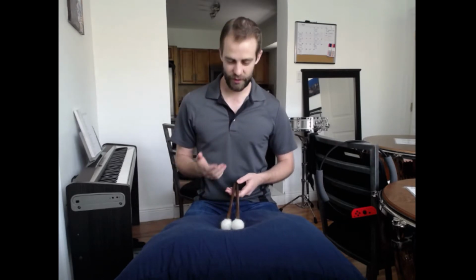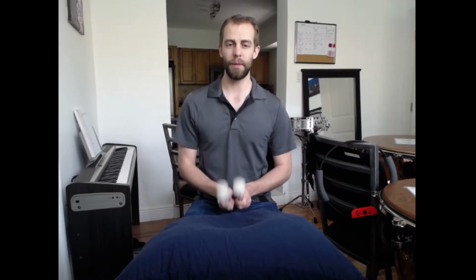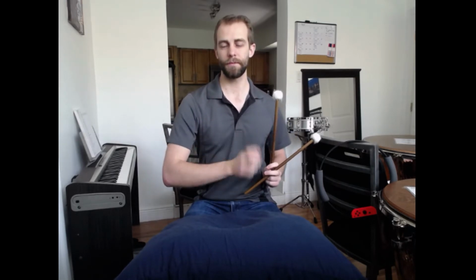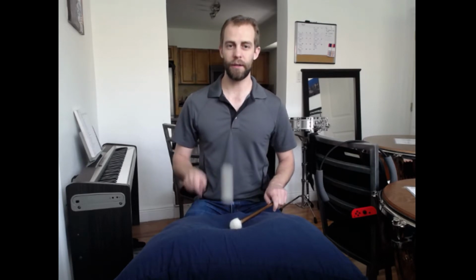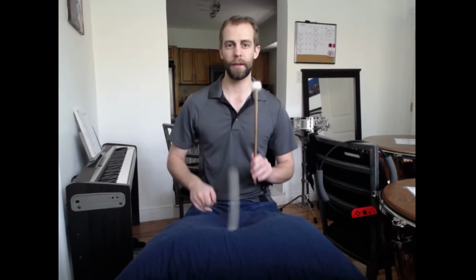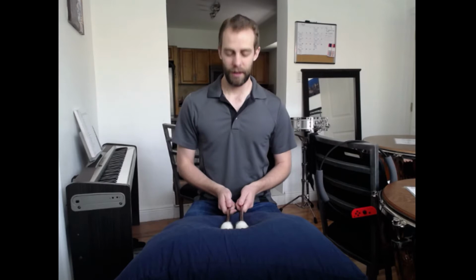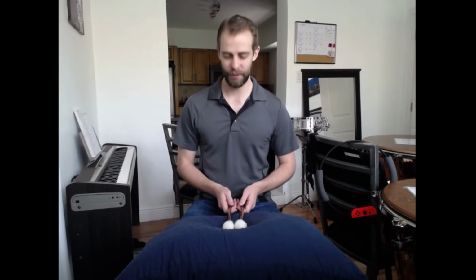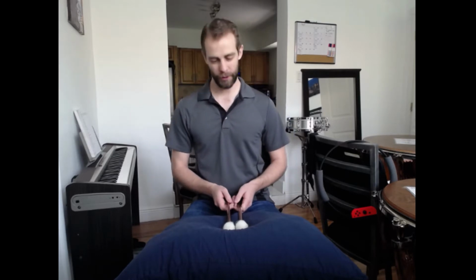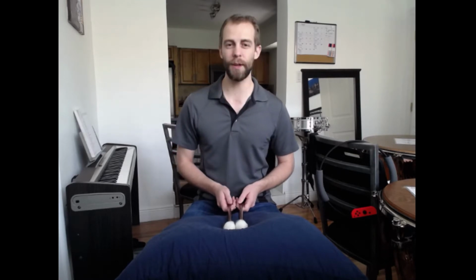As for holding the sticks, there are two big schools of thought. There's the French style, where we have the thumbs up. This is more of a rotation of the wrist and arm. Then there's the German style, where our palms are facing the ceiling, our thumbs are facing each other. It's more of a flick, like a finger flick. Today we're going to talk about the French grip, because I feel like that's a little bit easier to teach for younger students. And the pillow makes it excellent, because in the French grip, the most important thing we have, it's 4 letters long, lift, L-I-F-T. So we're going to practice lifting.